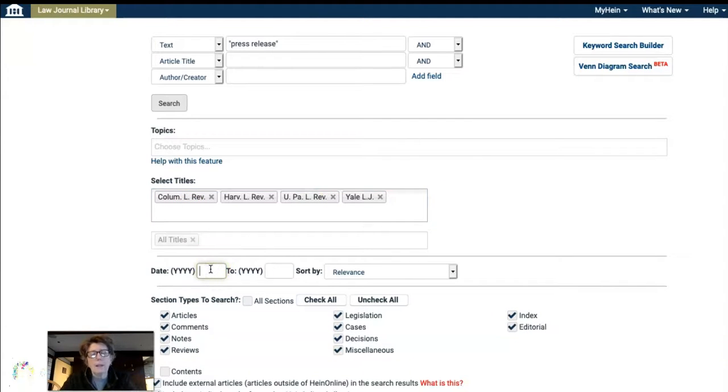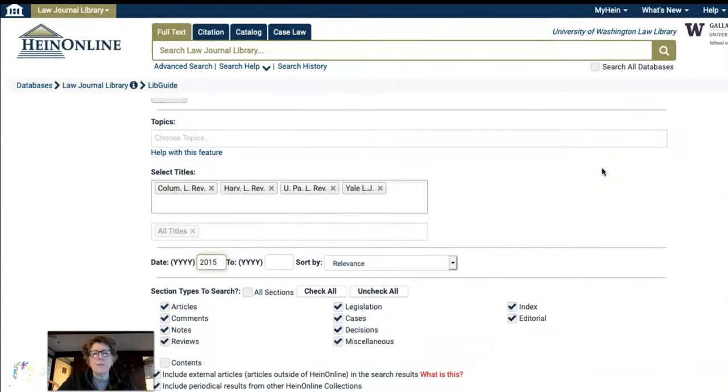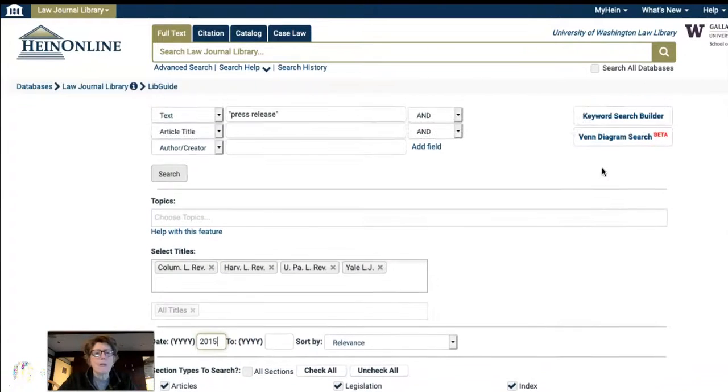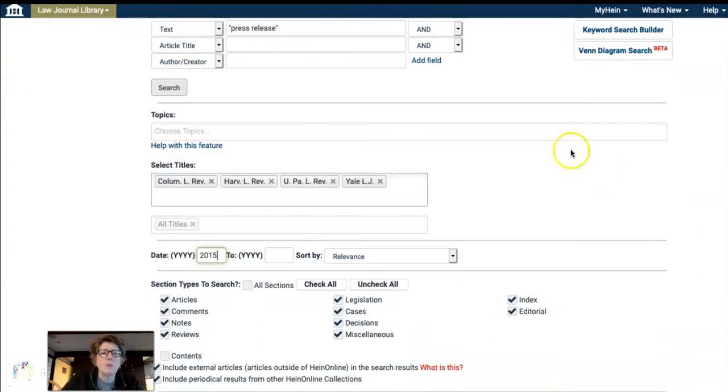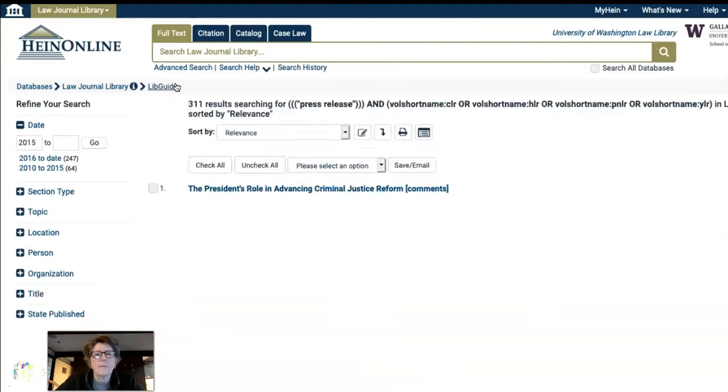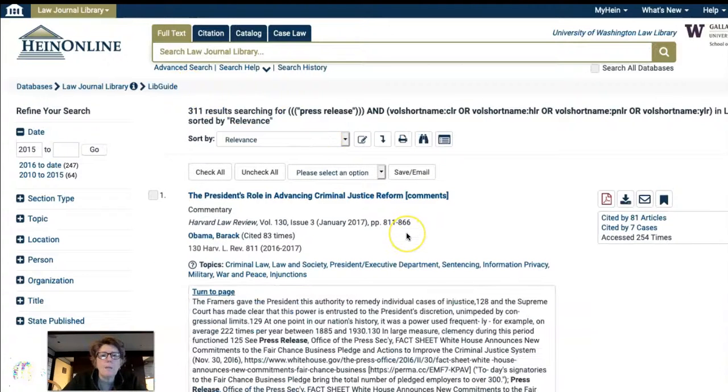And let's say I'd like something fairly recent, say last 5 years, something since 2015. Okay, so I've got a simple search looking for press release, but I've chosen which journals I want. And now we have a bunch of examples.